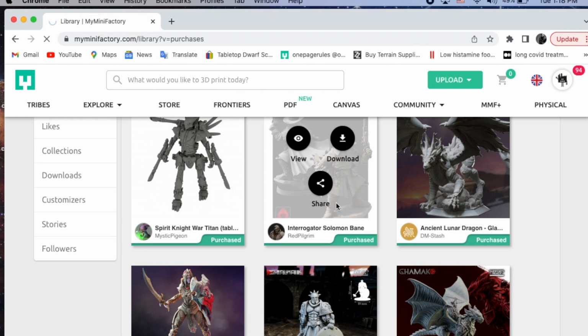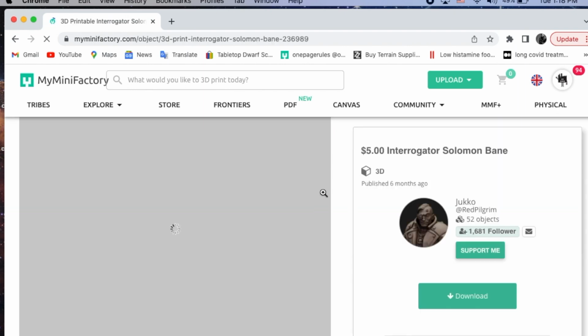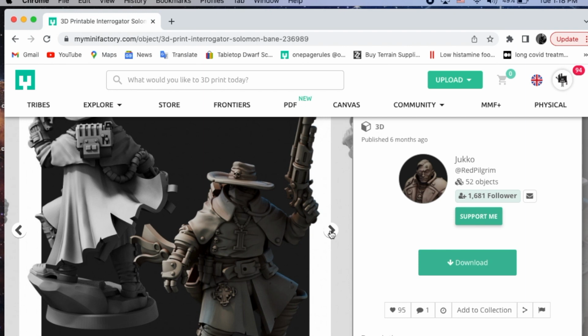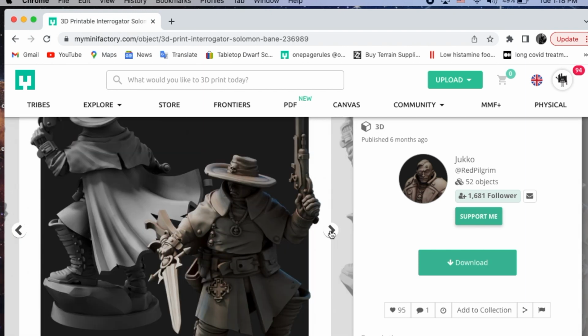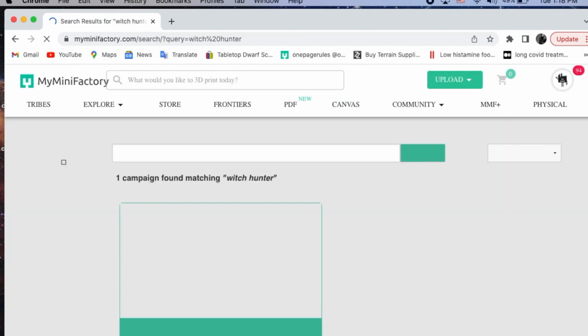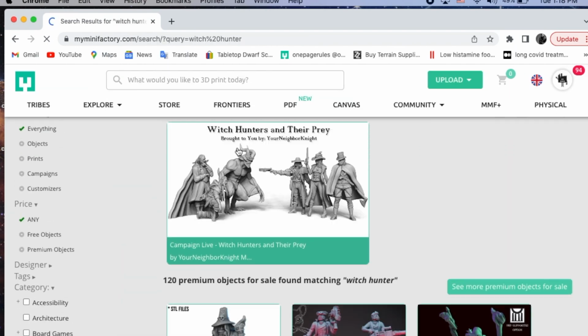This is a great model right here. This is a Solomon Kane model, which is based off the famous comic book character. Never really read any of those. Comment below if you have and you like that. Let's look for witch hunters too. Let's see what else we got here. And there's just so much.